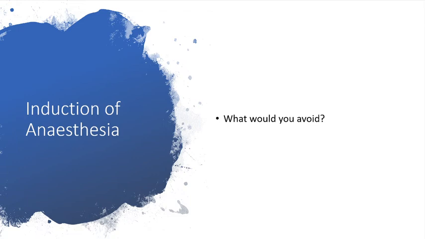So there is a potassium release, but it's not any more exaggerated in someone with CKD. So if you've got a patient who's been dialyzed, the potassium's 3 or 4, the potassium release is not going to be any different than someone else with a potassium of 3 or 4. If it's 7, then obviously use something else. I think from experience, most people use atracurium.